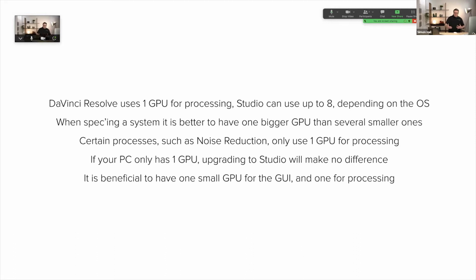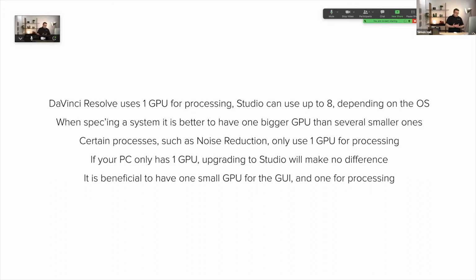Now, admittedly, if you need lots of horsepower for rendering, getting two graphics cards is good, because when you render something like ProRes or even an image sequence, it will render frame 1 on graphics card 1, render frame 2 on graphics card 2. So it'll just swap between the graphics cards rendering the frames. And then obviously that will massively speed up your render process. So as I said, that's one thing to bear in mind. If people say, 2 smaller ones or 1 bigger one, I would always guide you towards 1 bigger one.